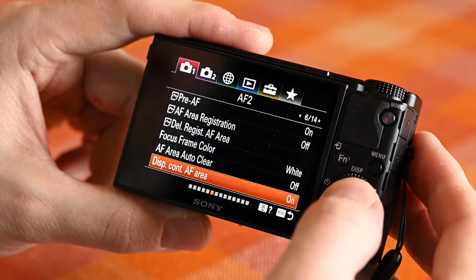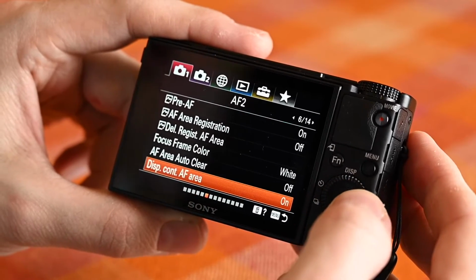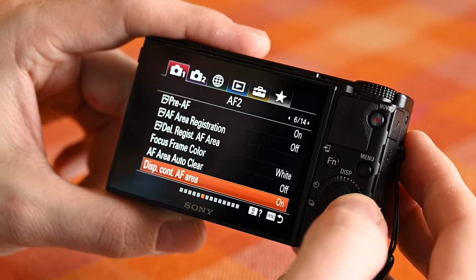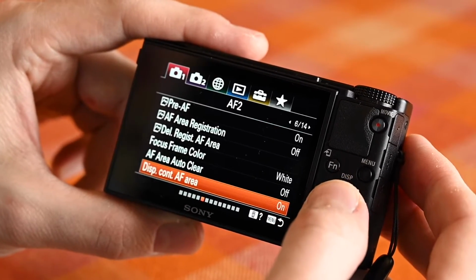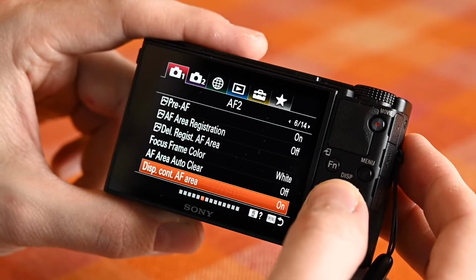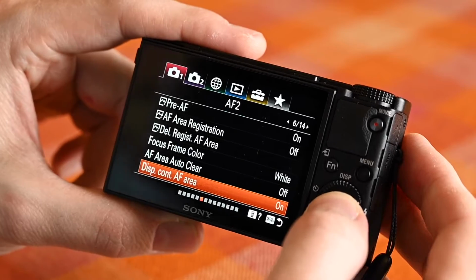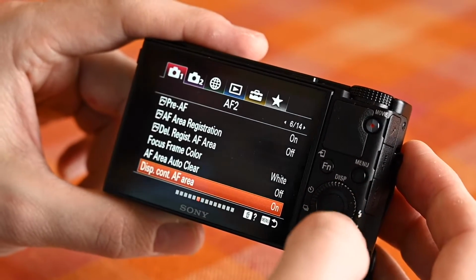Display continuous autofocus area. You choose whether you want the autofocus area to be displayed during continuous autofocus. I choose it to be on because I like to see all the time where my autofocus is reacting or where it is catching the subject. So I always keep it on.